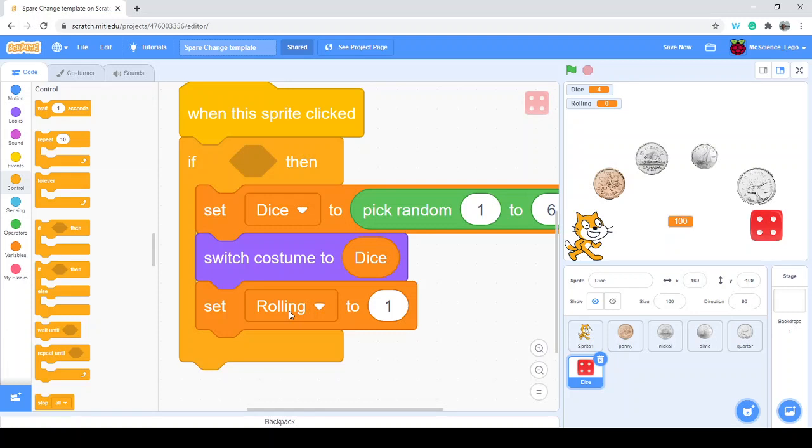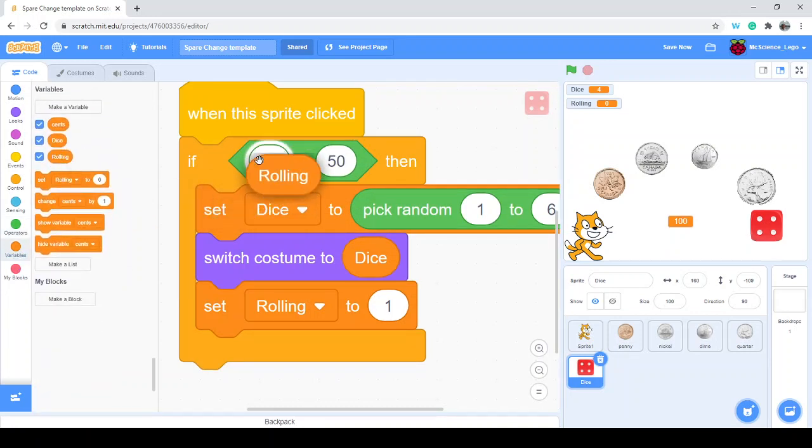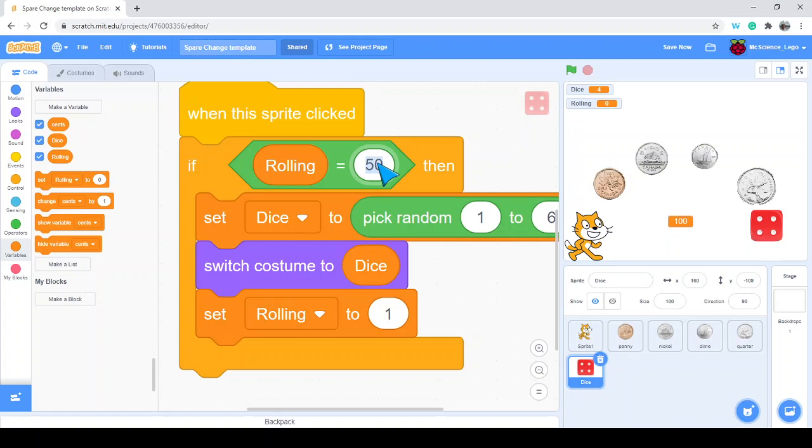My rolling values are just 1 and 0, my only two rolling values that I'm going to use. And so I'm going to say that if the rolling variable is equal to 0, then I'm allowed to roll. If it's equal to 1, then I can't roll. Like, I can click on it, but it won't click again.